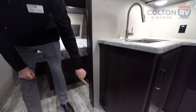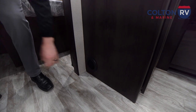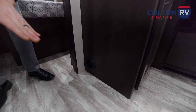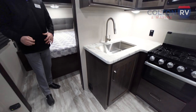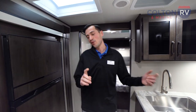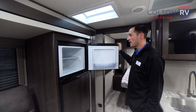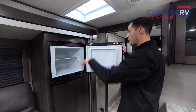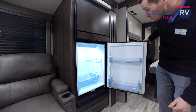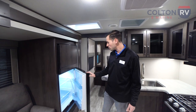These are your floor vents — this is where the heat and air conditioner come from. Traditionally they used to put these on the floor, so all sorts of dirt and hair would get stuck in there and mess up your heating and cooling system. They've added that really nice elevated feature. And of course we have our fridge — freezer on top with two shelves. There's plenty of room in there. It might not be quite residential, but you can fit everything you need for the number of people this trailer can sleep.